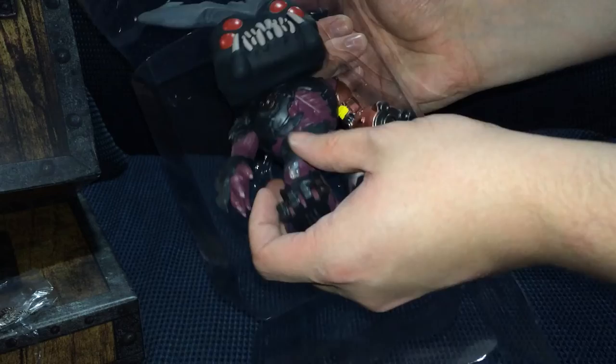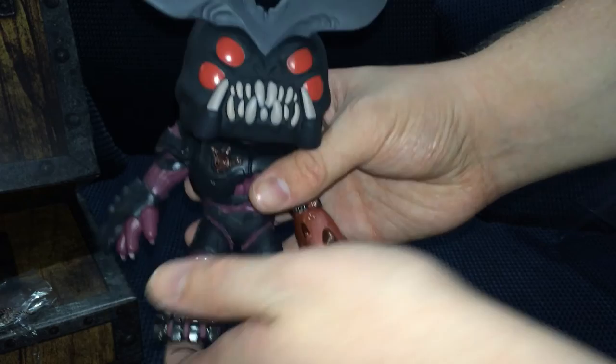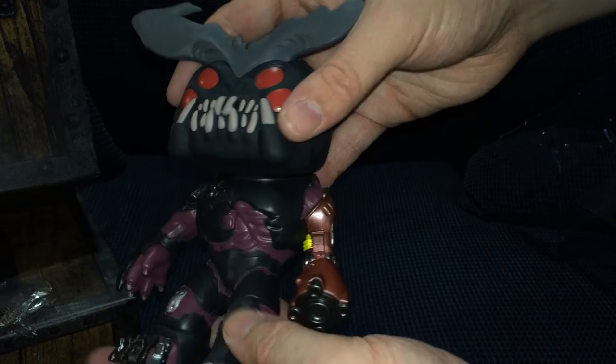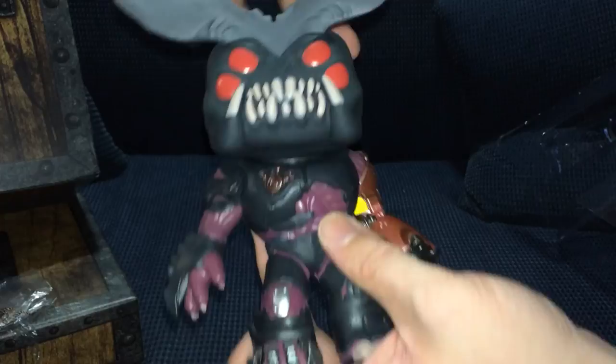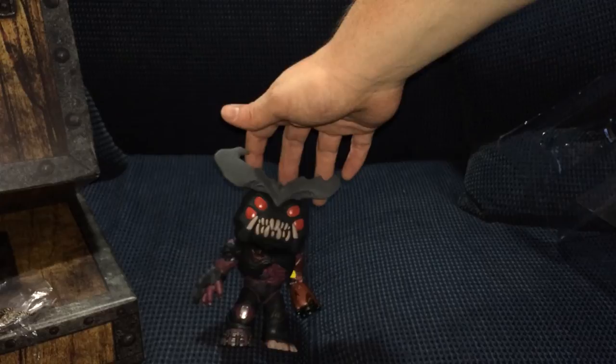Okay. Well, this is going to be a fairly longish one. Yes. Ooh. So, you pop it out. And there you go. Oh, it feels really good. So, there it is. The Cyber Demon. Looks nice. Very nice. Nothing moves, but he looks great. Feels good. He feels strong. His head moves around. Awesome. I actually like that. I think that's a nice little one. I don't think I can make it stand up, but yeah.